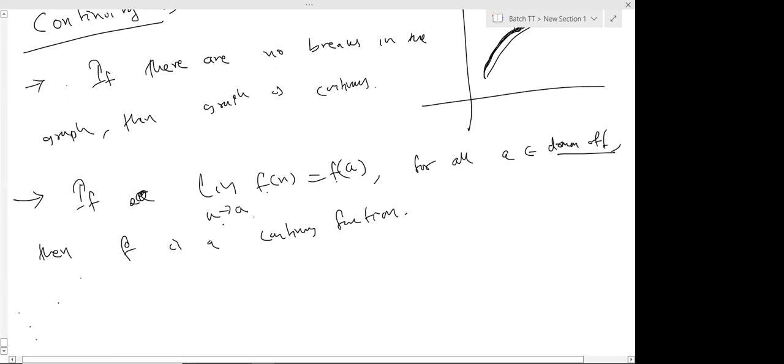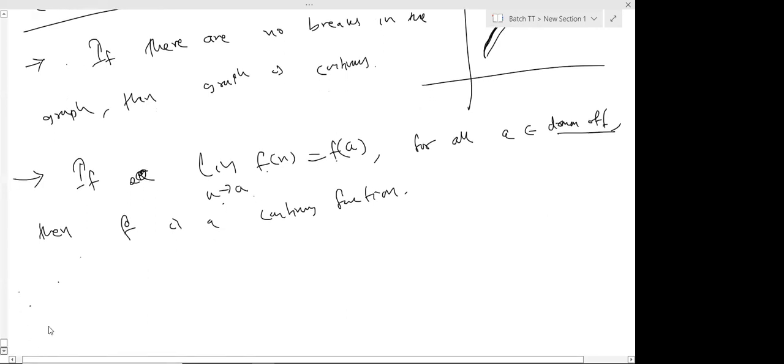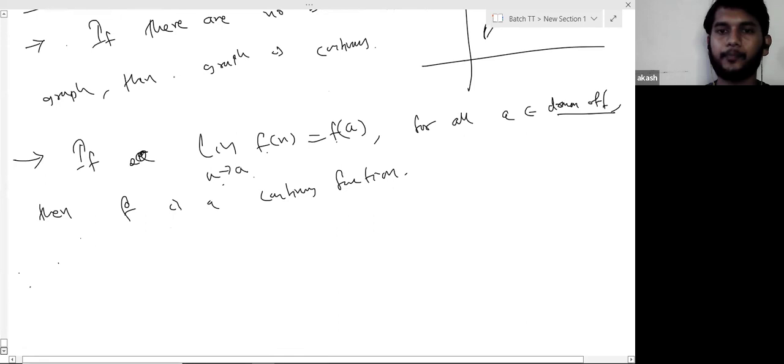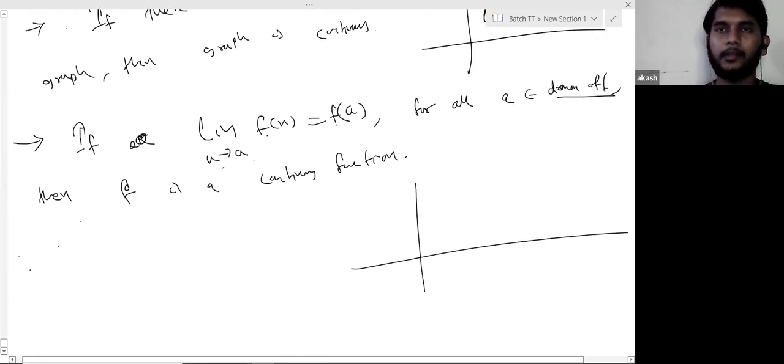Done, sir. So what this basically means is, suppose you are wearing a watch, and the watch breaks. What happens? There is no connection between one point and the other point. This is what continuous basically is. What this statement says is that the limit of f of x at a must be equal to f of a.